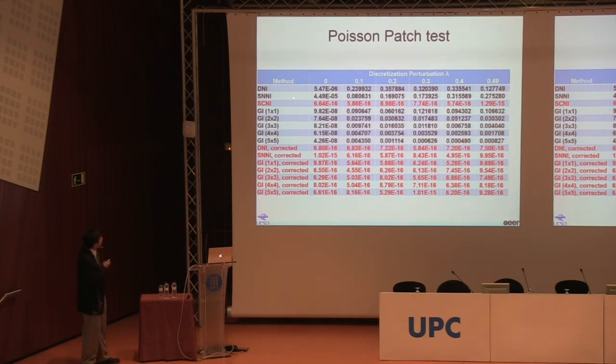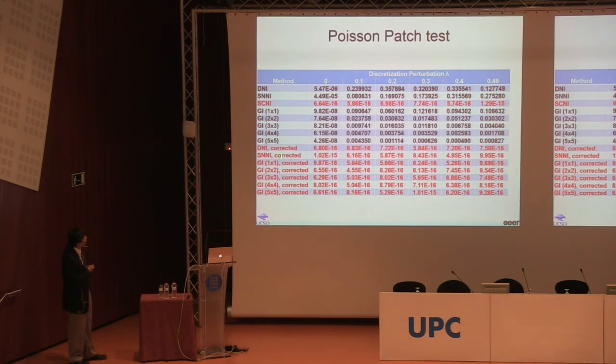And as you can see, the ones with the black color are the ones that do not give you the exact solution, that do not pass the first order patch test. And here I have a random parameter, I randomly distribute those points. And as you can see, direct nodal integration as NNI or Gauss quadrature, even up to fifth order, with linear basis, I cannot get a solution for a PDE where the solution is linear. So without that, you won't get optimum convergence.